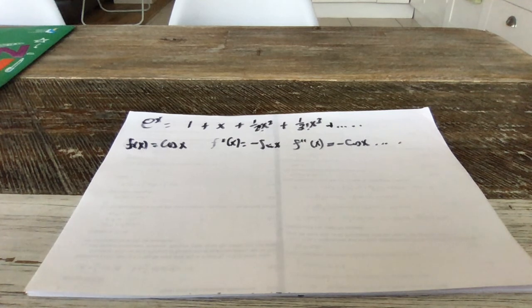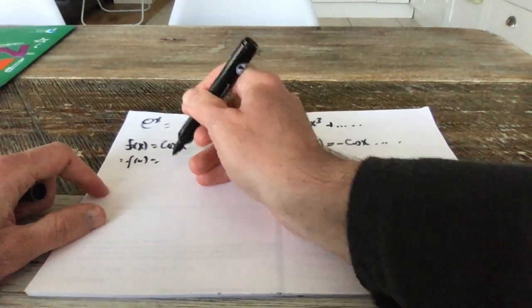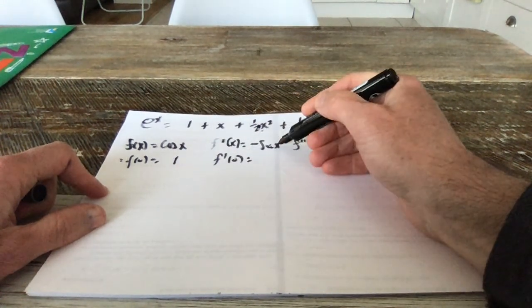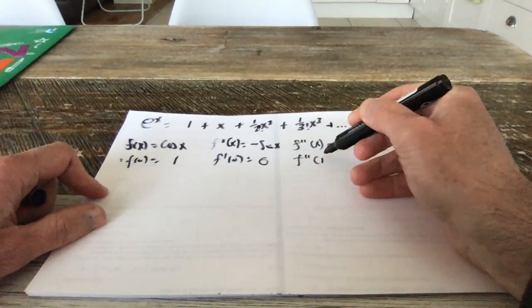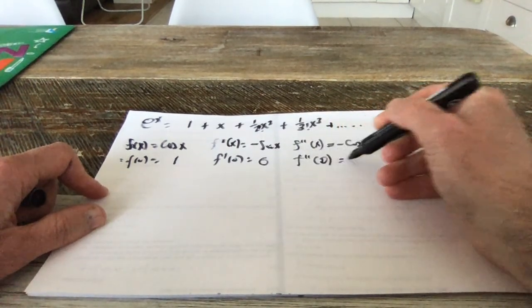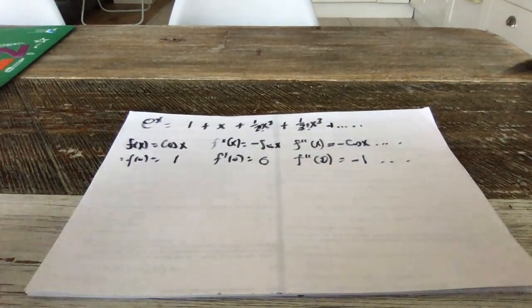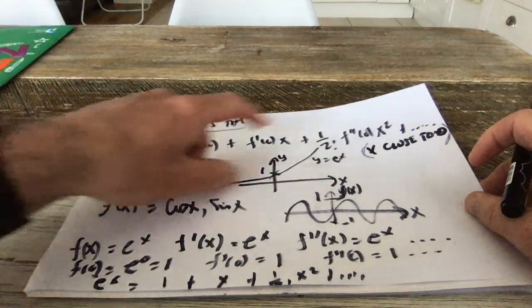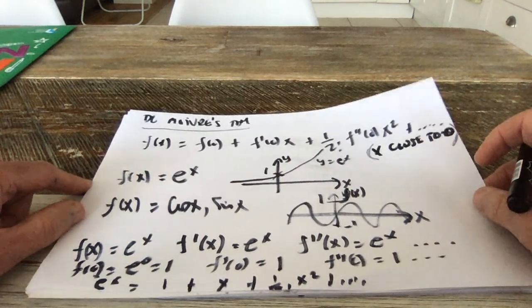That's one of the reasons why they're so useful, actually. So if I replace x by 0, then f of 0 is cos of 0, which is 1. f prime of 0 is minus sine of 0, and sine of 0 is 0, so I get 0 here. f double prime at 0 is minus cos of 0, so it's minus 1. So if I use this formula here, the general formula for the Taylor series about x equal to 0, for cos x, here's what I get.